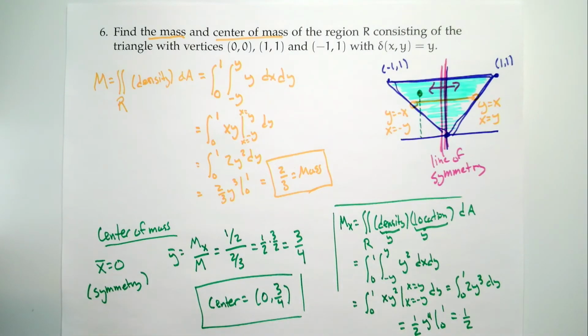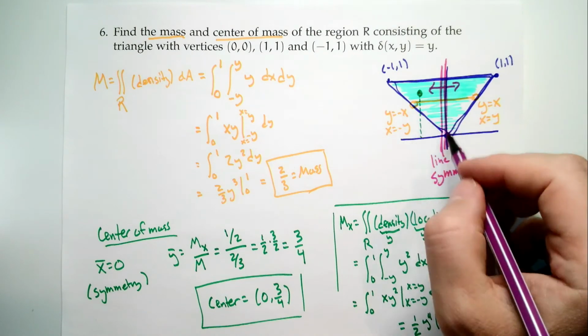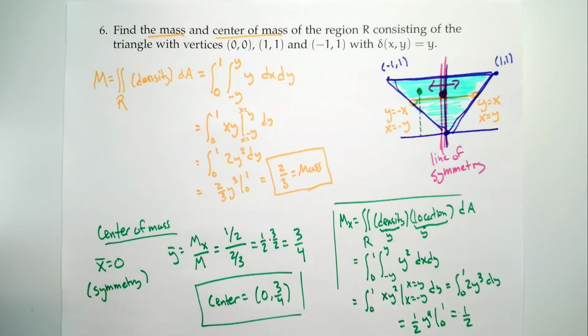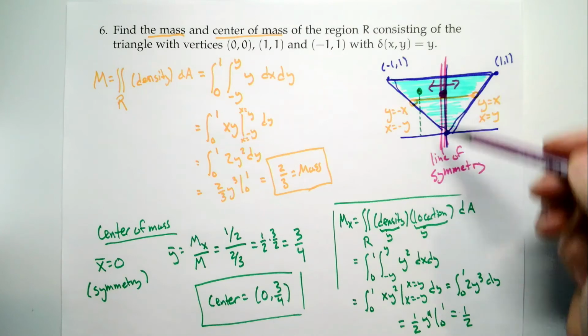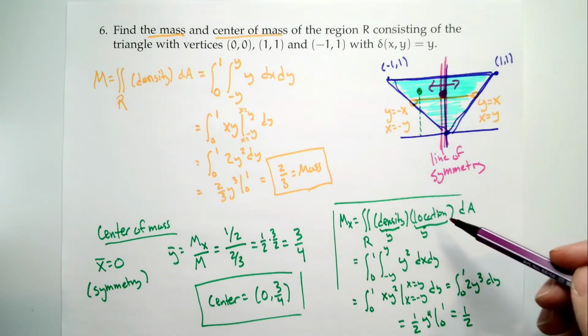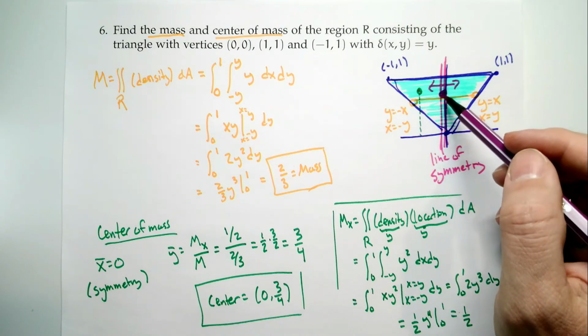You should always pause for a second and ask the question, is that reasonable? Is it? Well, if you think about the picture, it says we want it to be 3/4 the way up. So maybe roughly right there. Now, first off, it's good it's between 0 and 1. If it had been like 2, trouble. Negative, really bad trouble.